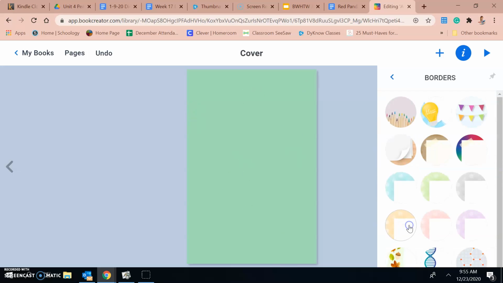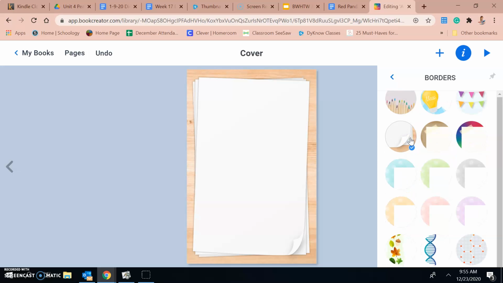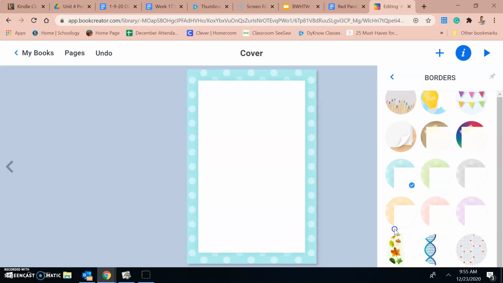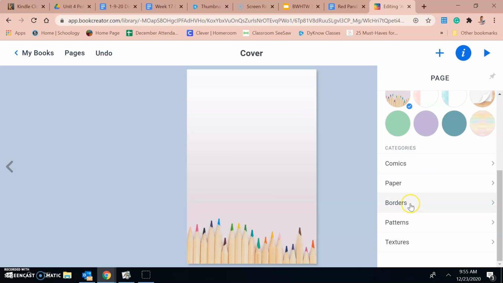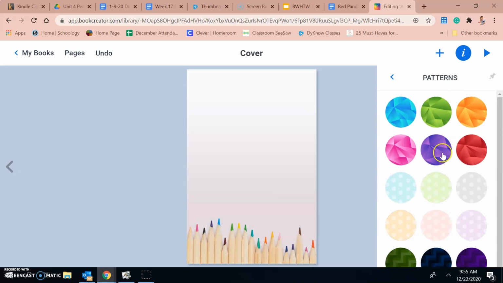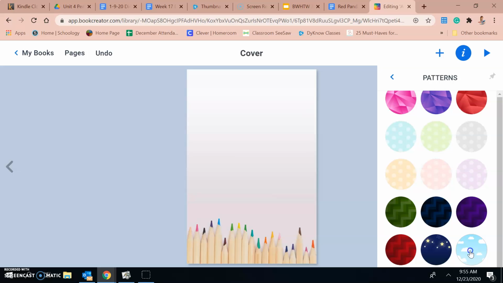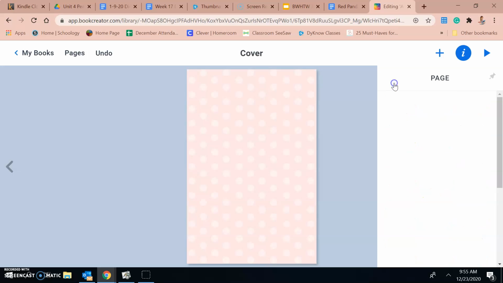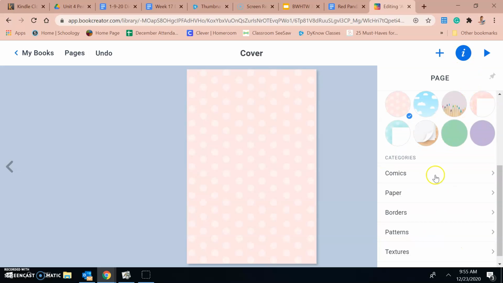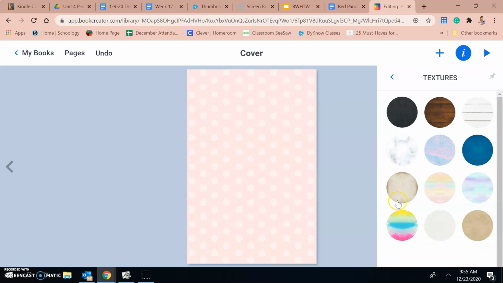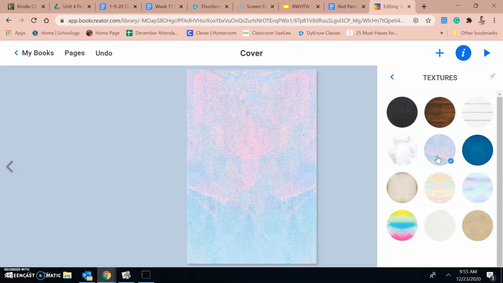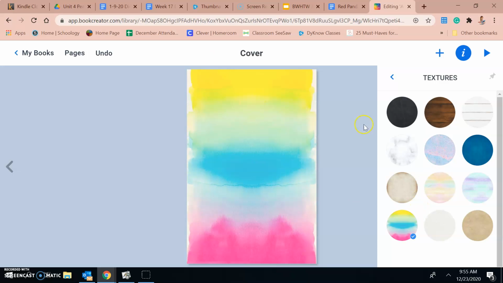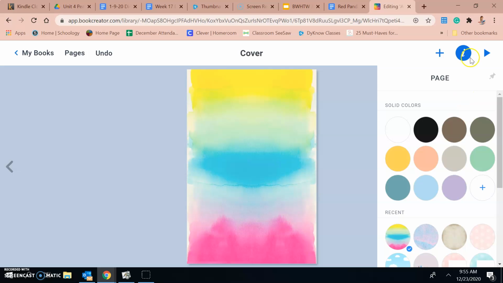There are other things that you can also add. You can add borders to your book like that. That changes different borders of your cover if you want to, depending on how you want to design your cover. There are also different patterns that you can create your background, clouds, polka dots, things like that. This is all under the little I button. Textures, you can make it like textured, like this is kind of like rough paper, some like rainbow colors, things like that. So that's what the eye represents.